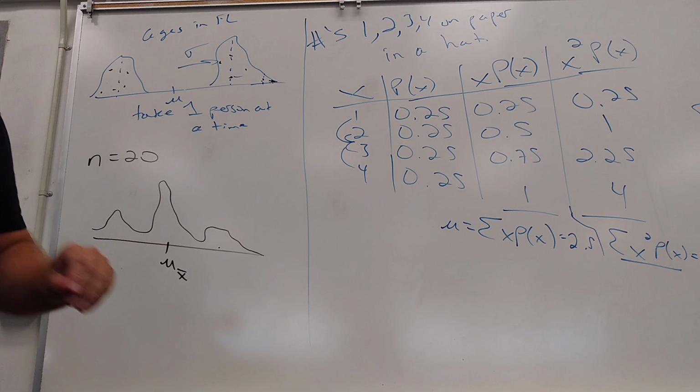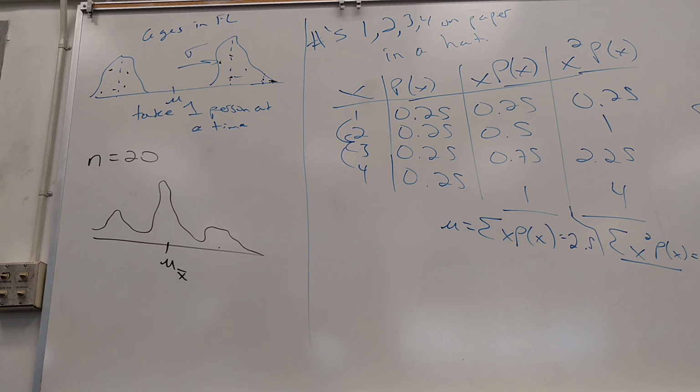So if there's an average age in here, and there has to be, that would be weird if there wasn't. If I take one person at a time and then average those, would I get a different number than if I took 2 people at a time, average their ages, and then average those? Would it come out to a different number or not? No, it would not. It's the same people, right? Just because I take 2 people and average their age, 2 people average their age, and then I average the averages, it's still going to come out to the average of the class.